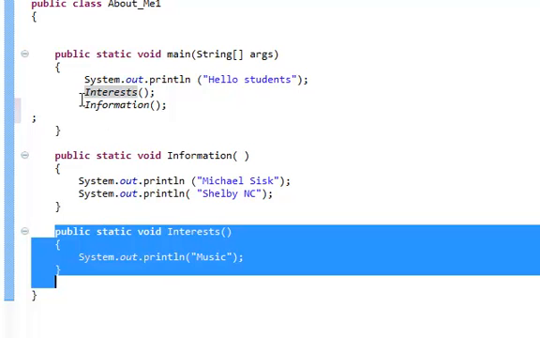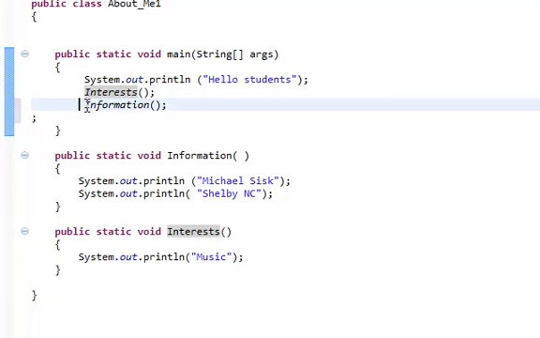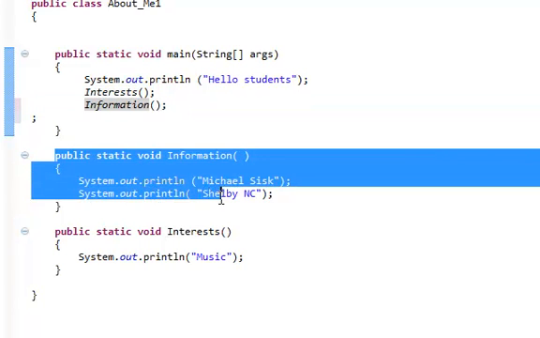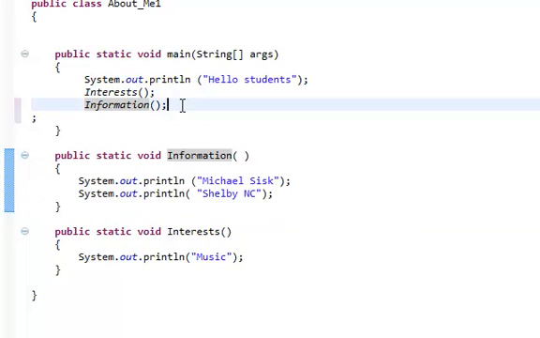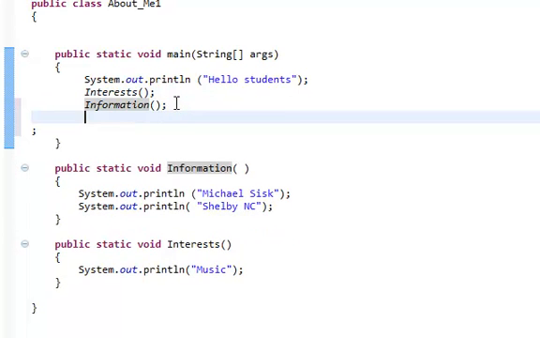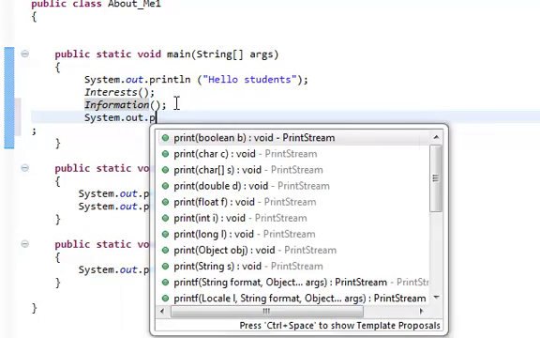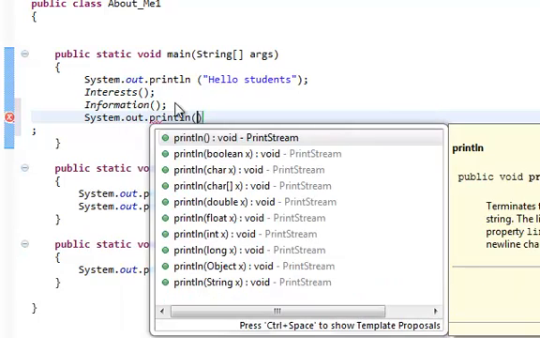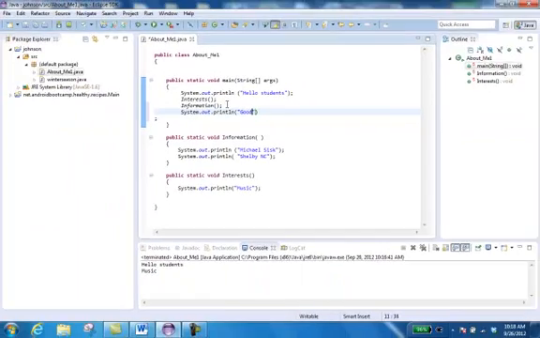It returns to main where it left off. It says call up information. It goes down here to information, prints that business, goes back to main. There's nothing there. I'm going to type in one more sentence just to prove my point. Show you what happens. Again, each of these sentences ends with a semicolon. What do you think happens here?